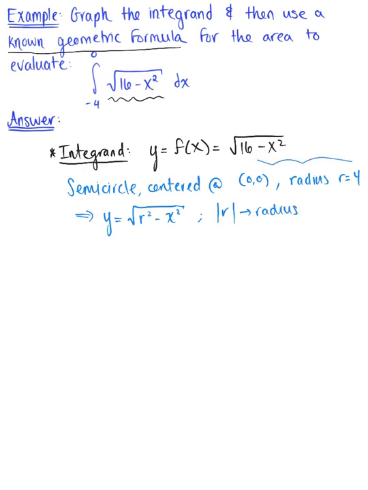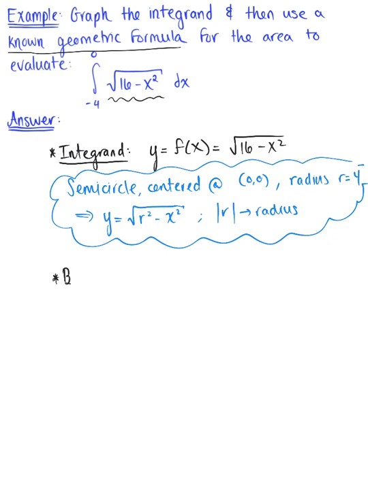Now, we want to be careful here not to get so excited that we think, oh, we have a full circle. I know the equation for the area of a circle. We have to keep in mind, what are the bounds that are given? And so our bounds, a to b, are from -4 to 0. So this is not a full semicircle, it's just a quarter of a circle. So we're now ready. Let's go ahead and sketch this.